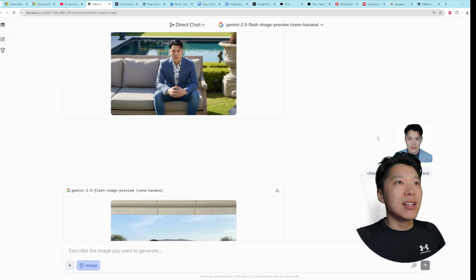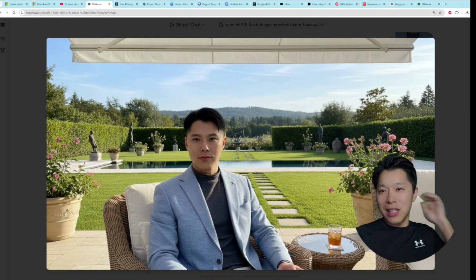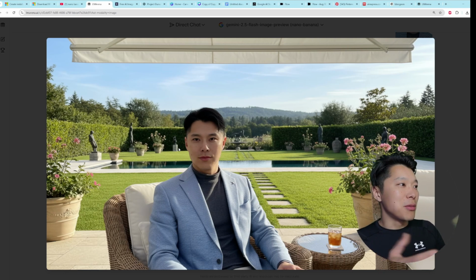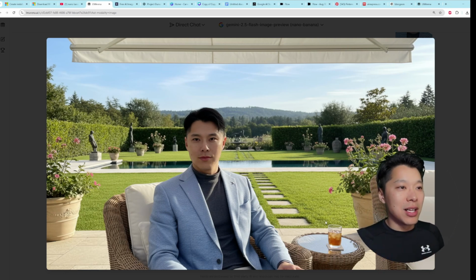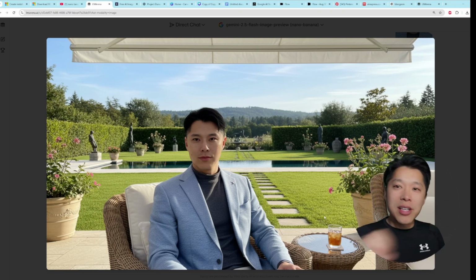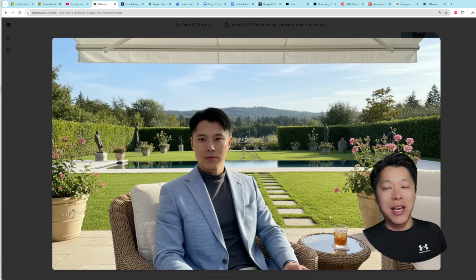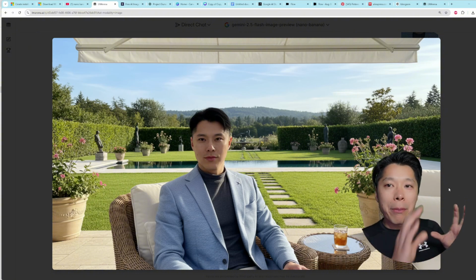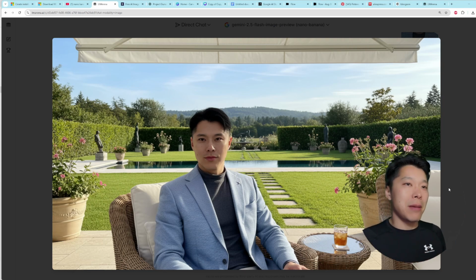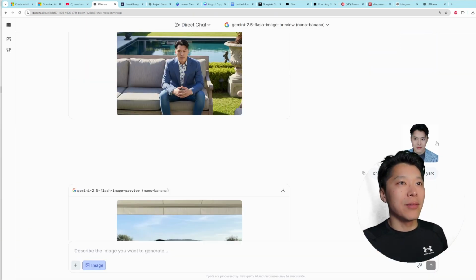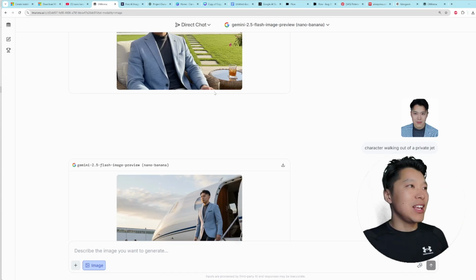Okay. And then let's see this one: "character sitting at luxury yacht." And look at that. I got my own personal yacht somewhere in France, looks like. And I even got my whiskey or something in the back. And all this costs $0. And I have to say, RIP Tinder, because you can't find the real thing online anymore after this. Back in the day, people could do this through Photoshop and all that. But look how accessible this is right now. One photo, literally 5 words. 5 words, guys. And then you're getting this.